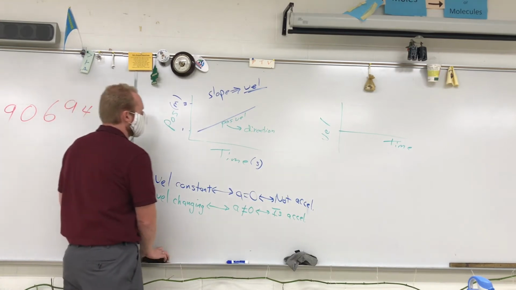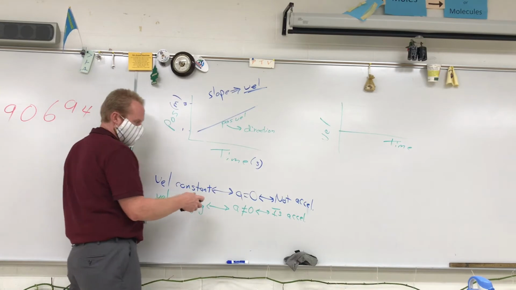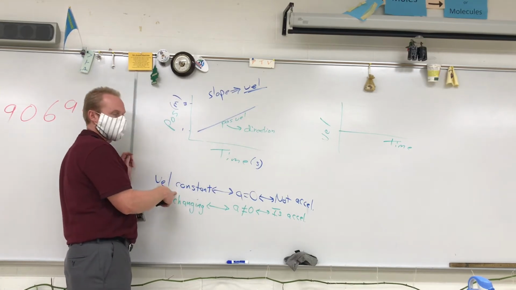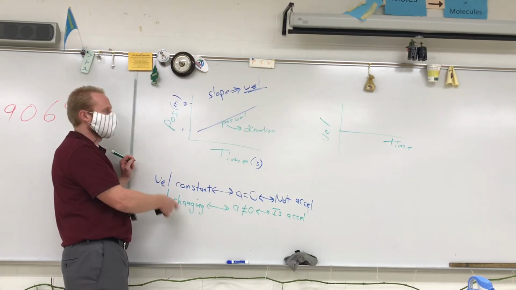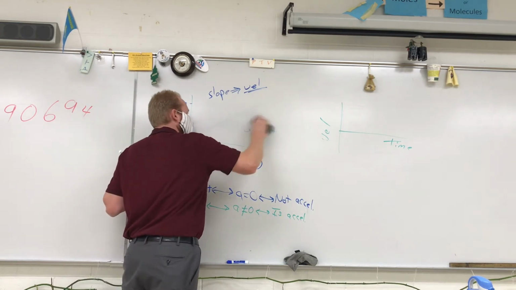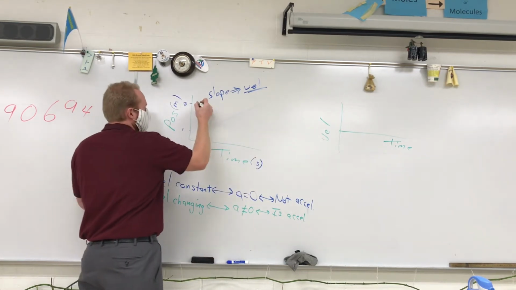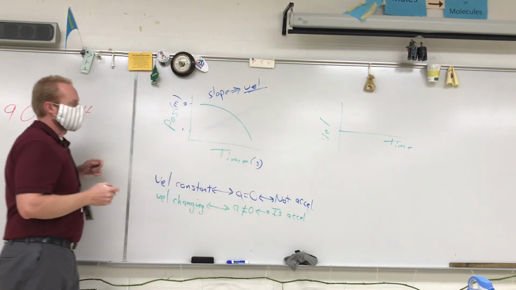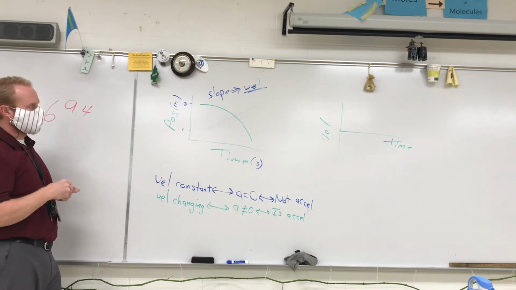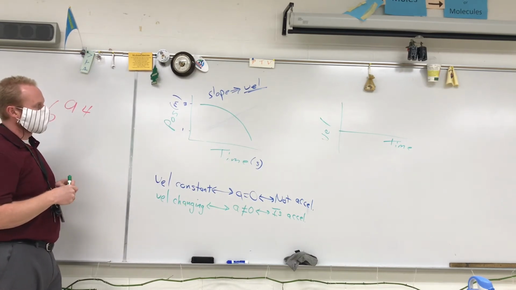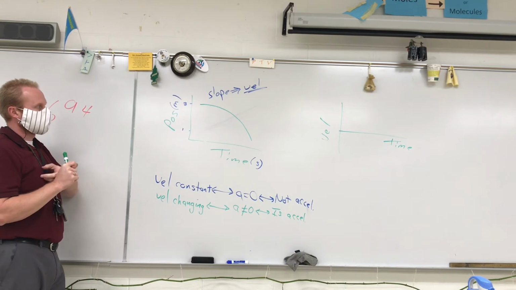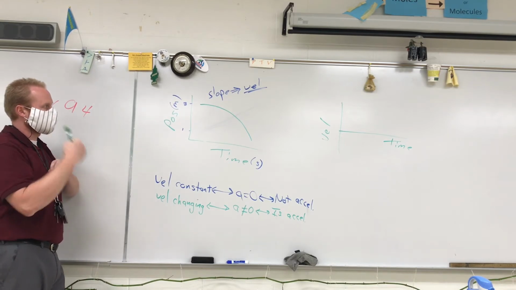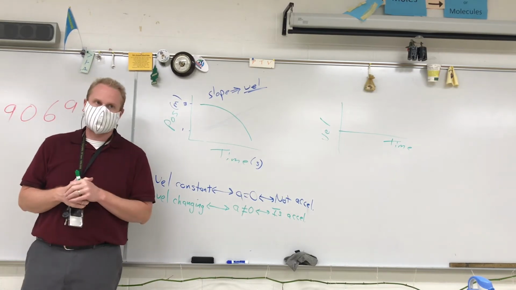Okay, so if my velocity is constant, then my speed is staying the same. It's not speeding up, it's not slowing down. What if we had a line that looks something like that? Slope tells me velocity, keep that in mind. So is my slope constant or changing? I'm sorry, let's take a step back. Is this object moving or not moving?